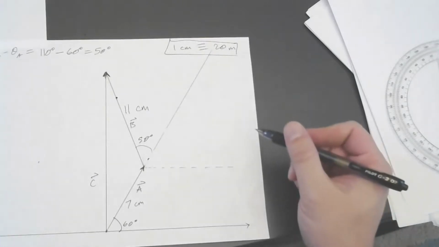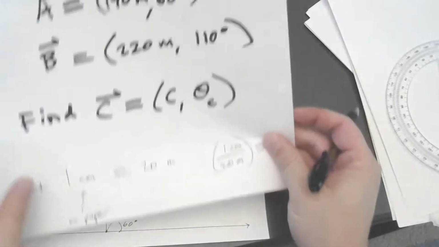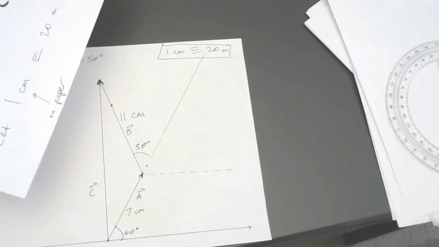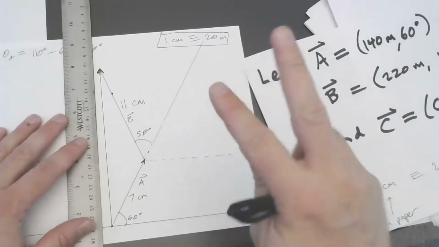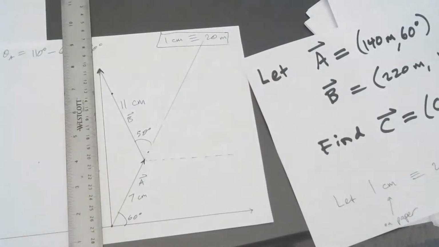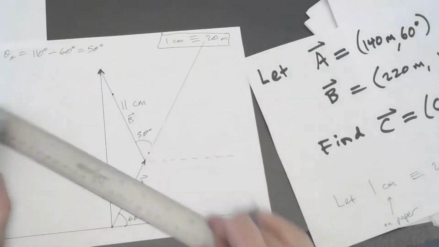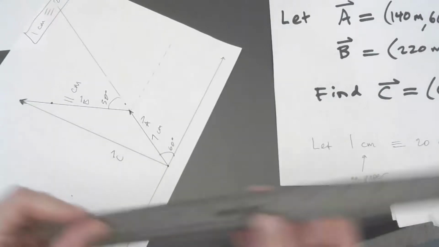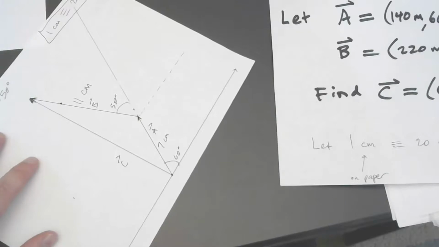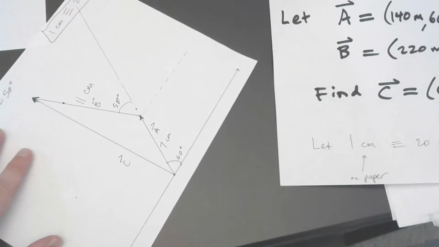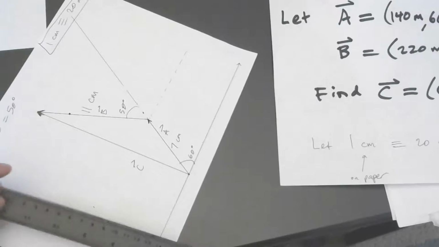Now, ultimately, since we've specified A and B in meters, we'd like to know the length of vector C in meters, since it's the sum of A and B. What I can do is measure it in centimeters and then convert again. I'll do the reciprocal of the previous conversion factor to go back to the actual meters, or the dimension of meters. I should say units of meters. I think dimensionality just means, is it a length, is it a time? So the dimensionality is distance, and the units are meters.